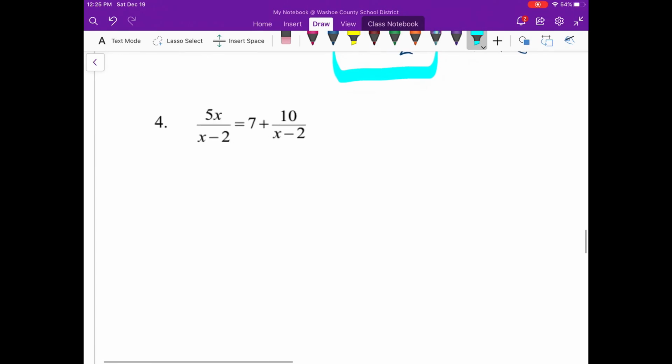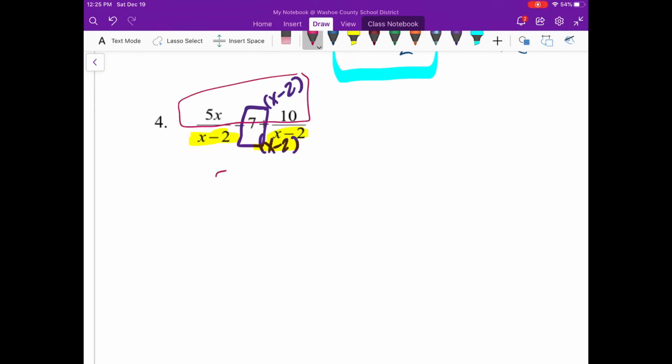All right, just 2 more examples here. So in this one, we're looking at the denominators. I see that these have common denominators already. The only one that's missing a common denominator is the 7, right? So how do we get a common denominator? Remember, you're going to multiply the numerator and denominator by that. So when I do that, all of them have the same denominator at this point, so I can just focus on the top and solve my equation that way.